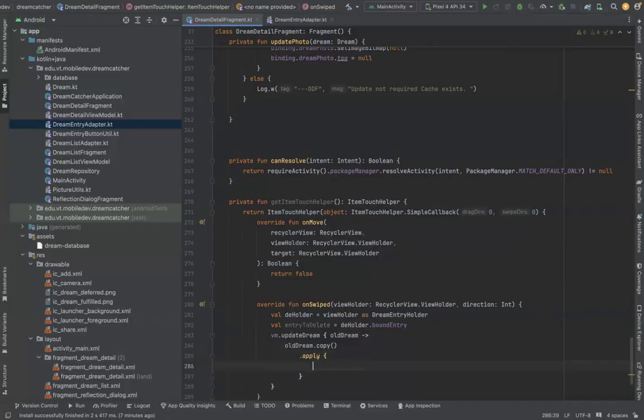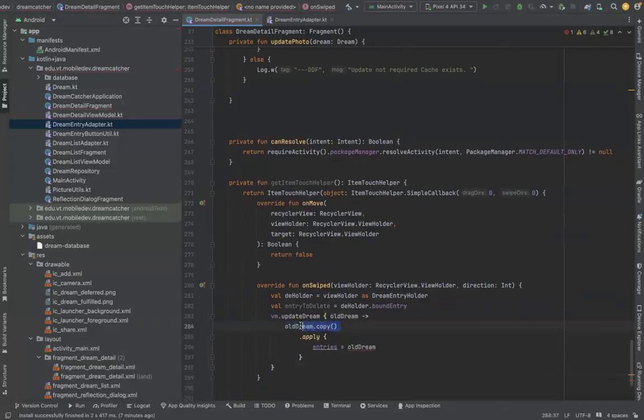This is the same way we have been doing this: entries equals to oldDream. So basically, we're going to copy the old dream, everything that was in the old dream, like the title and everything, but then we're going to apply something and change something. The only thing we're changing is the entries.